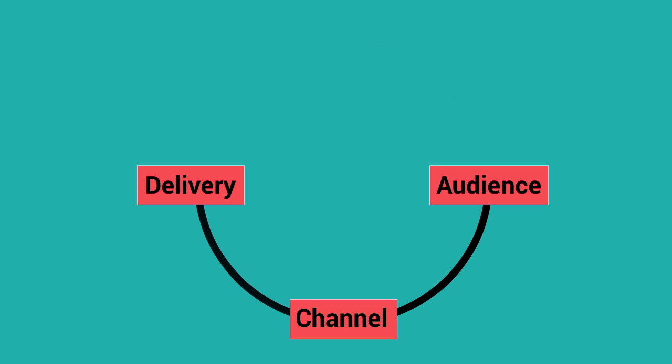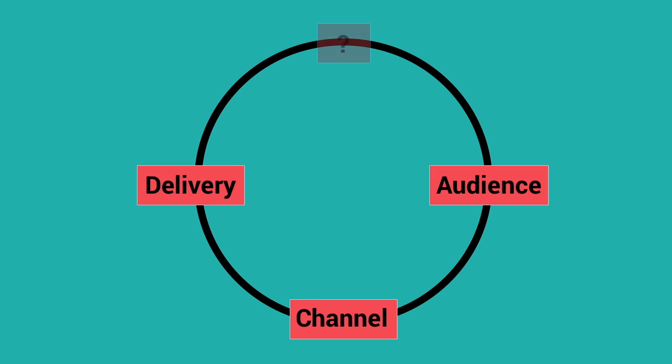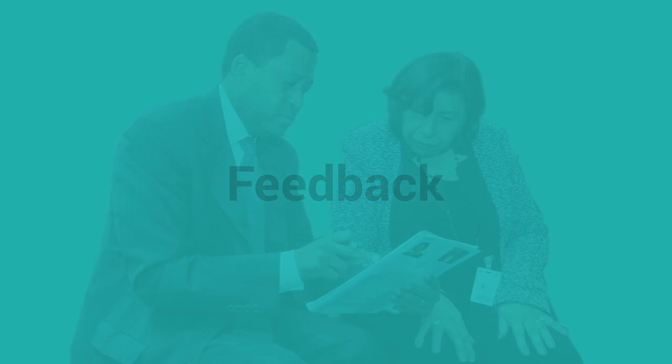You've studied your audience, chosen the right channel, used plain language and effective visuals to deliver your message. Ta-da! You're done, right? Not so fast. Now you need to close the loop. When the receiver of your message responds to you, this is called feedback. Feedback gives us information about how the receiver of the communication has interpreted the message.